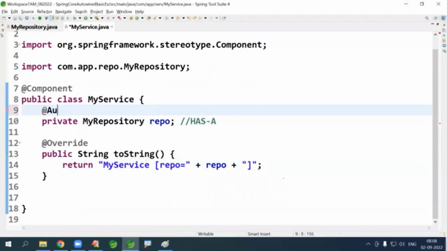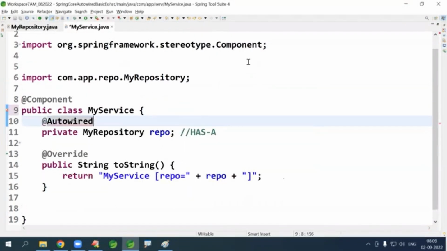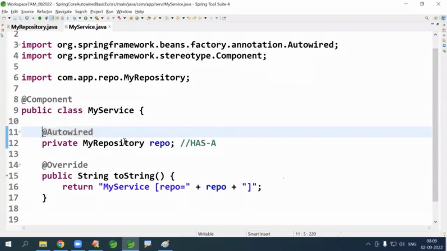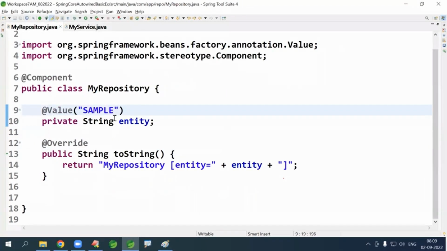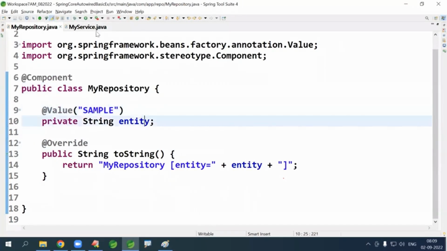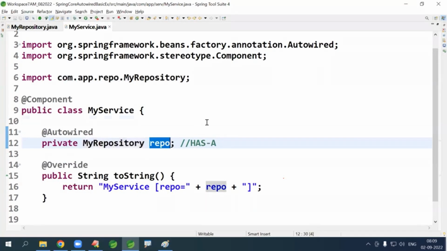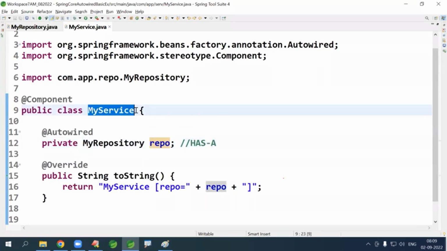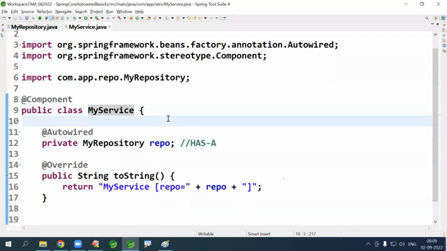What is the annotation we have to write? @Autowired. Go and search for my repository object, take this object and inject it here. If I read the myService object and print it, it should also print the myRepository object. Are you getting the point? Two objects should be printed. That's the output.